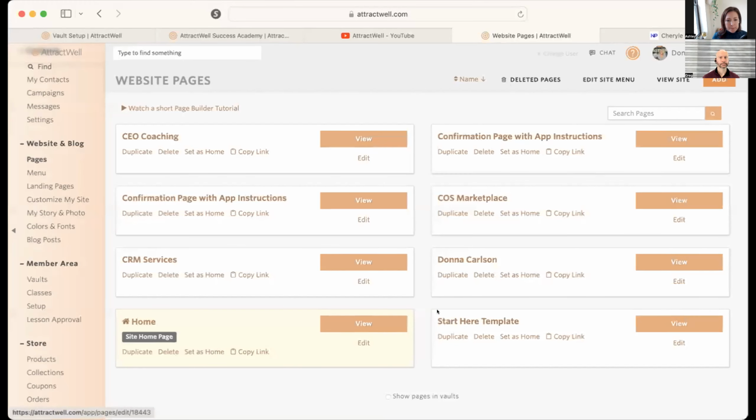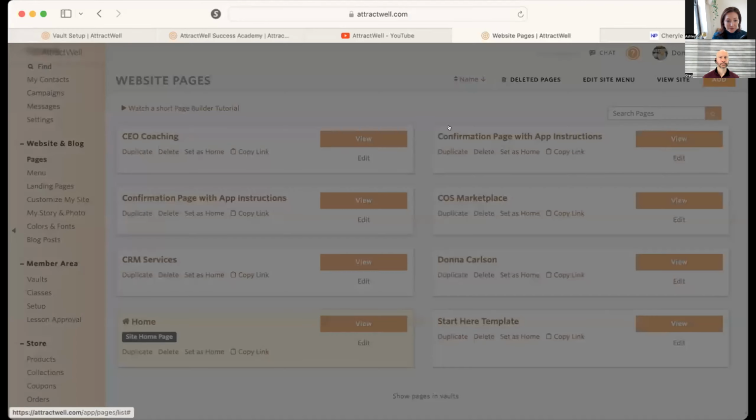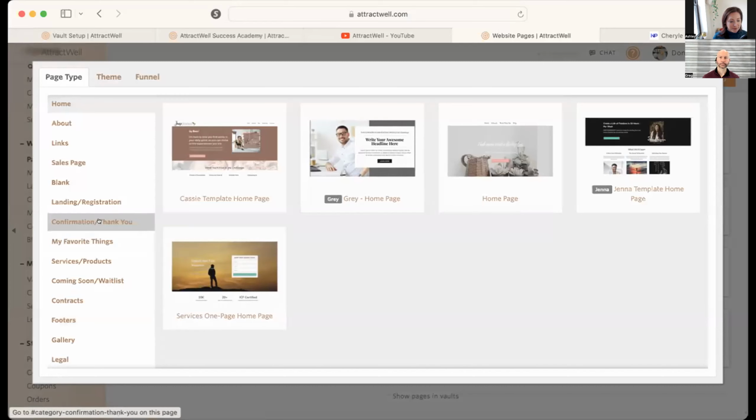It sounds like there are a number of pages I need to set up in advance before I go through to build the course, because this confirmation page wasn't there the first time. I had to go watch another course to figure out how to connect to that confirmation page. So I'm just wondering if there's a diagram that shows me what to create first, second, and third, so that I don't get stuck like that. Yeah. So is the course already created? Yeah, I already created the course. I'm just trying to figure out how to actually offer it online.